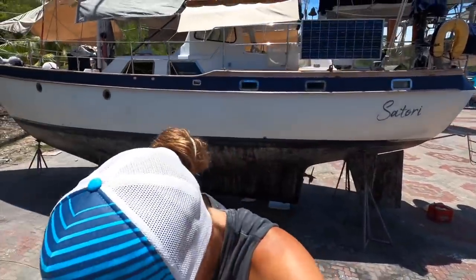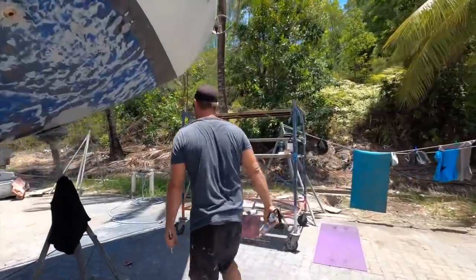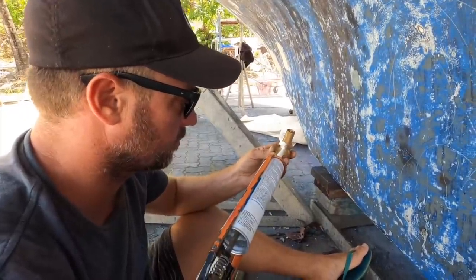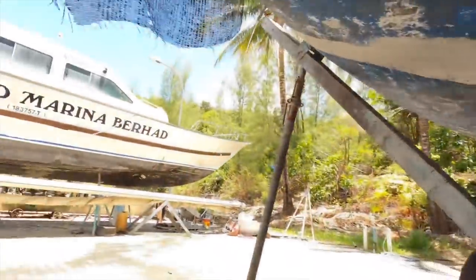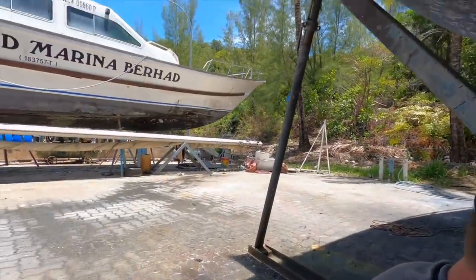Alright guys, so it's a beautiful day today. Yesterday we got rained out. We got 3 of our skin fittings and valves in, and we're on to number 4. Let's get to it. Oh, not a good spot. Sink comes out. Silicon up number 4. It's a beautiful day here, guys. Sunshine, blue sky. And sink water splashing all over us.